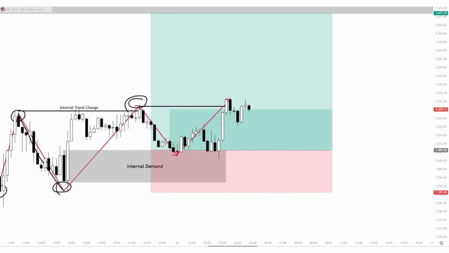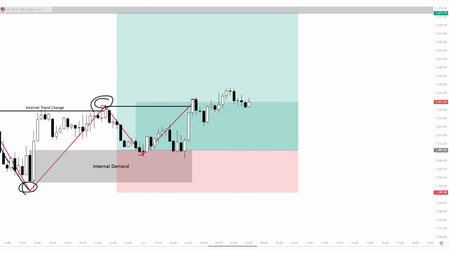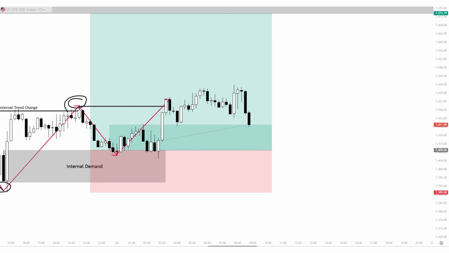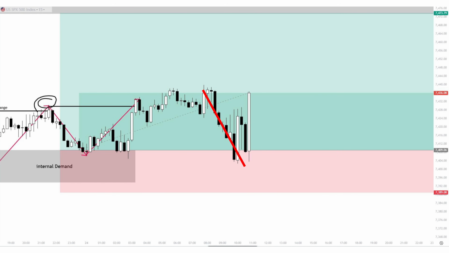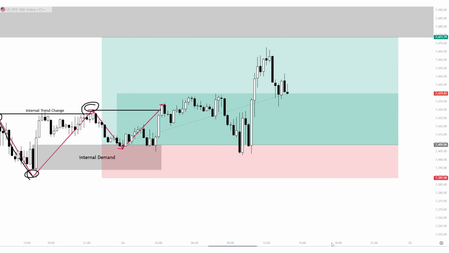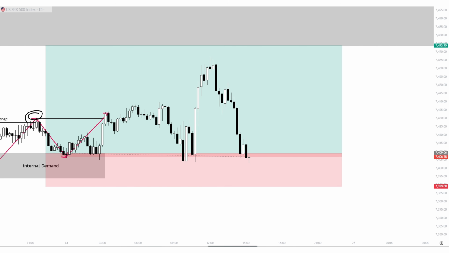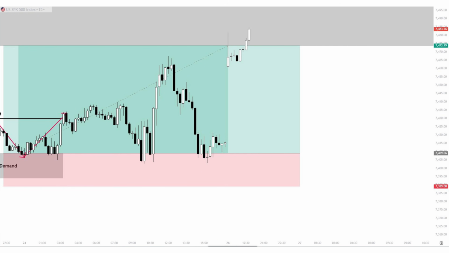But we also need to be careful because, as we know, after the price breaks above the last high, the price will often start pulling back down to find a low. But for this setup, we only need for that upcoming low to not break below the demand. So as long as it doesn't break down the demand, the position is still running fine. See, that's the downside pullback, but was then quickly followed with a push to the upside, approaching the high time frame supply. It tried to retest the demand once again, but eventually the price went up after market close.